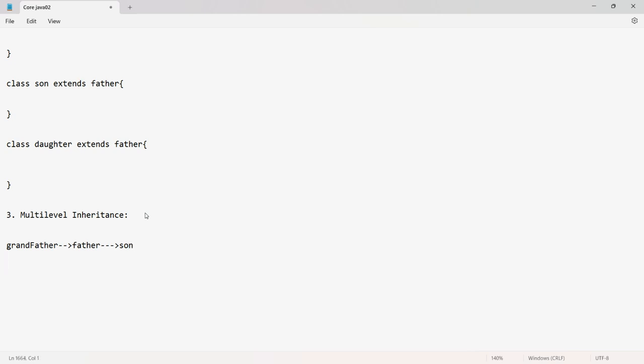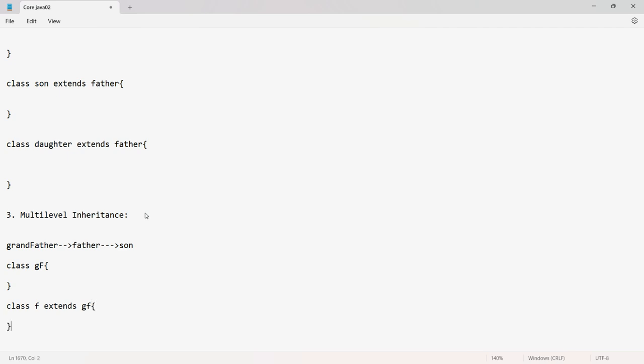You can create it like this: class grandfather, I'm writing short form GF. Class grandfather is there. Then we create father. Father extends grandfather.